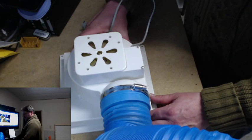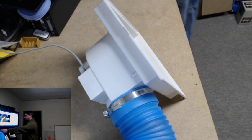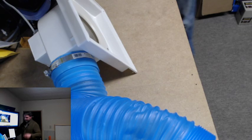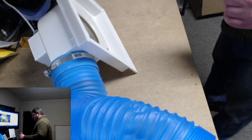But what I will do now is I'm going to test this, make sure it does work, because I have a surge protector, not a GFI. And we are going to plug it in. And it is pushing out some decent air, which is good. So, now if you wish to see what I did here, I would be happy to show you.